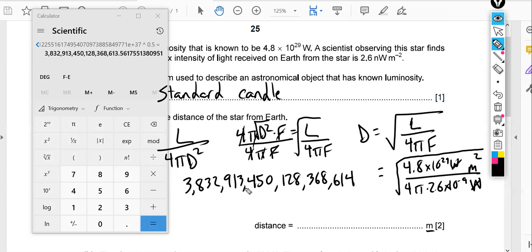And so that's obviously way too precise. Like we know it to the exact meter how far away it is. This is a calculator value, and this would be way over-reporting the precision of my answer. If we look at 2 significant digits, we should probably round this to 3.8 times 10 to the 18 meters.